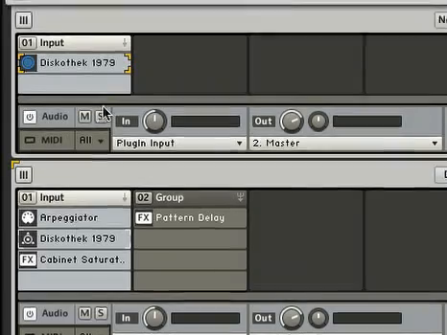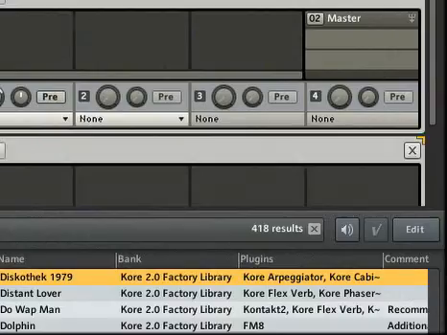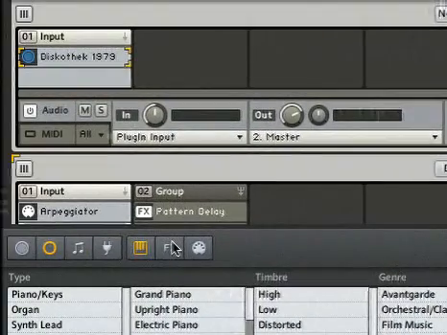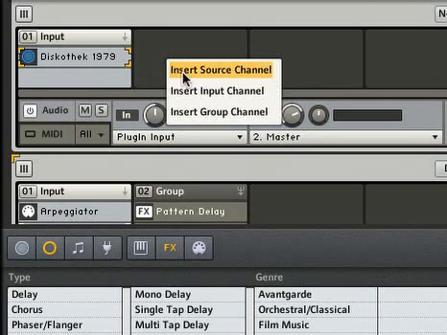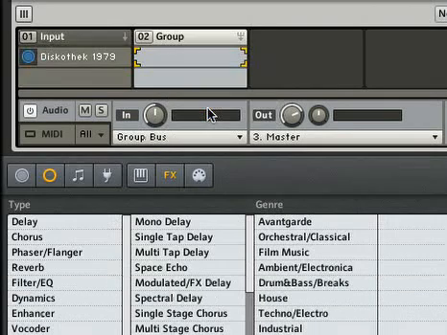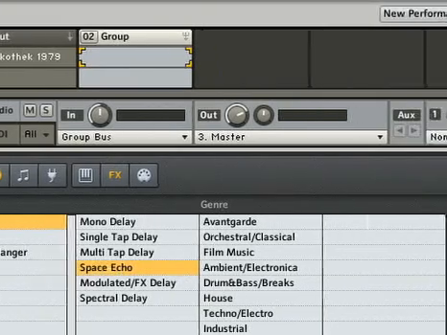Let's add one of the almost 100 factory effect sounds based on the integrated engines, which are in this case Absynth, Guitar Rig, and Reactor. First of all, I'll create a group channel in the submixer. Then I'll look for an effect on the effects browser page. Let's say delay, then space echo.